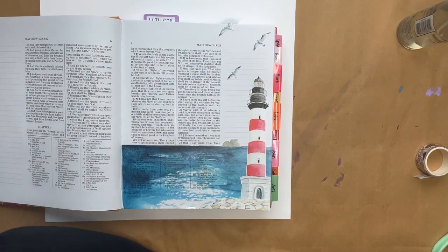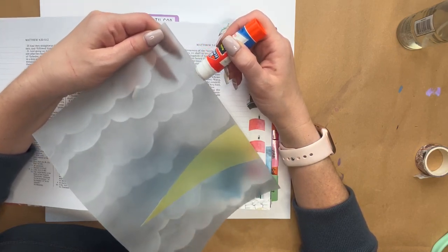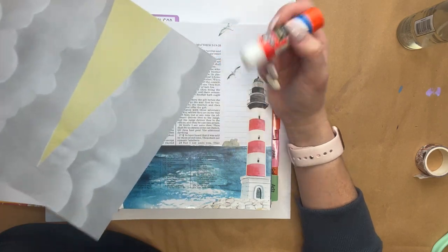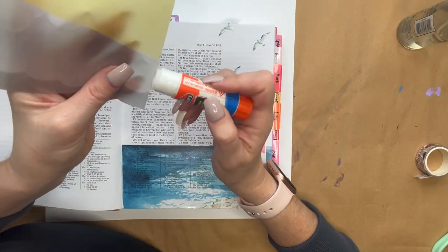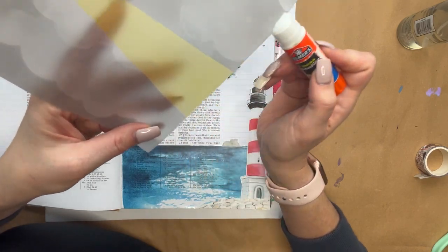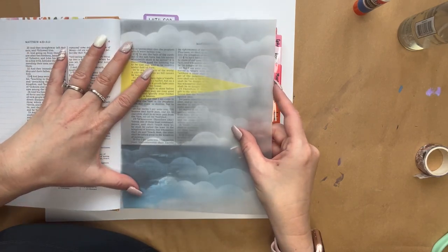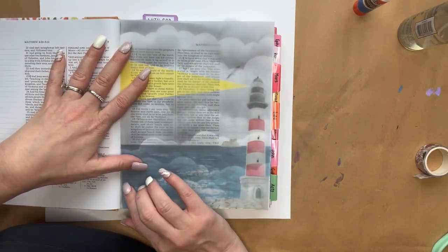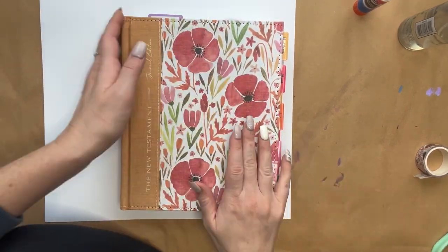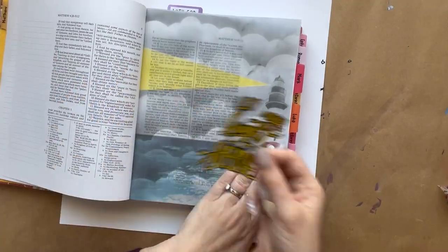To attach the vellum to the binding, we're going to use a glue stick, pushing hard enough so it covers both sides of the page — about a quarter of an inch on both sides. I put a lot on, and then put it into the binding of my book. Then I'm going to close my book and let it sit for a little while. You can even put some heavy books on top of it to weigh it down while it sets.